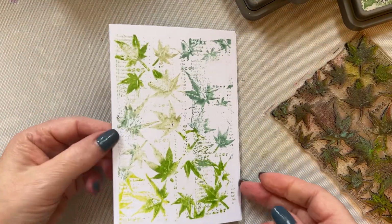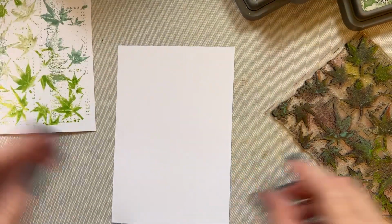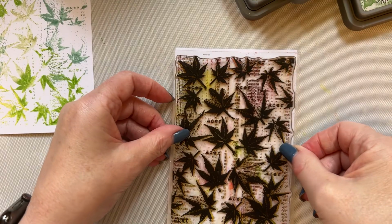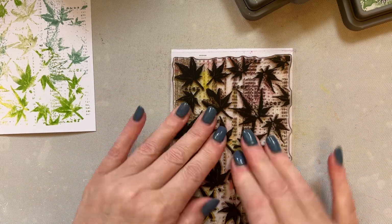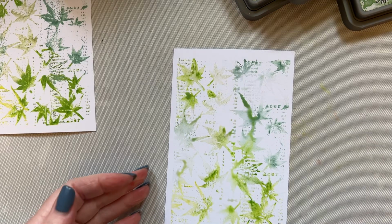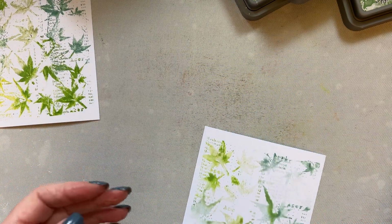Look at that. Stunning, stunning. But then we've got the 2nd generation print, and this time we'll give a couple of spritzes. And we'll just look at that. You could still get a 3rd generation print. So let's take a look.